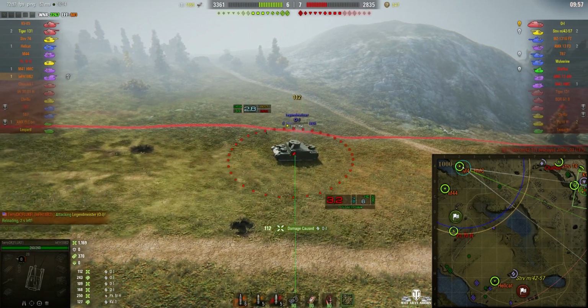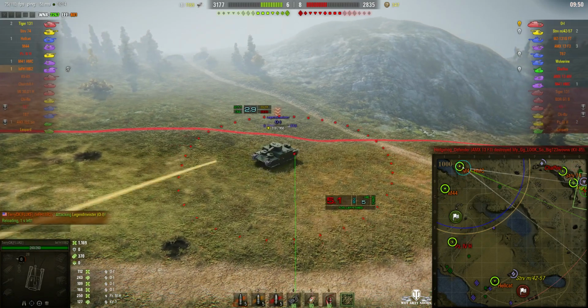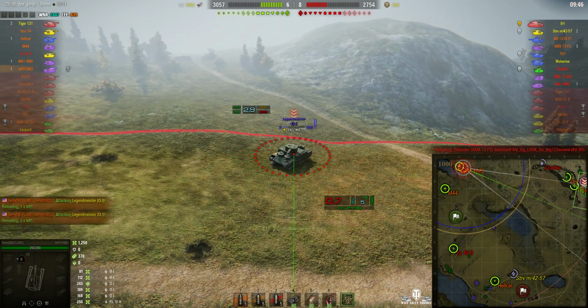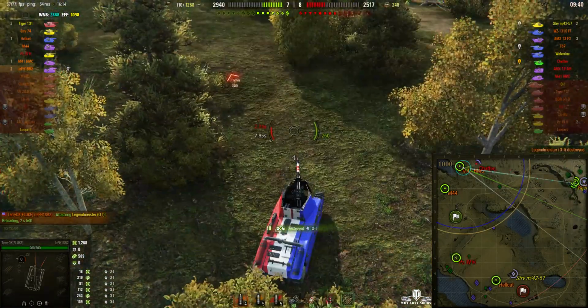These OIs are big, dumb, and full of... no, not that. They're full of hit points. Big, dumb, and full of, yes. And you can see there's little yellow marks all over the outside of the vehicle. They're getting pelted to death. Death by 1,000 cuts, and he gets the kill.